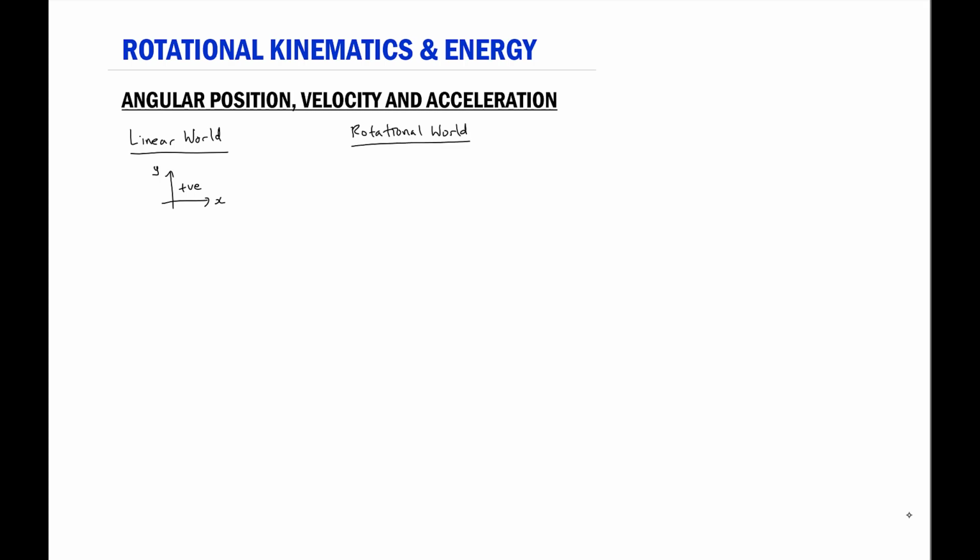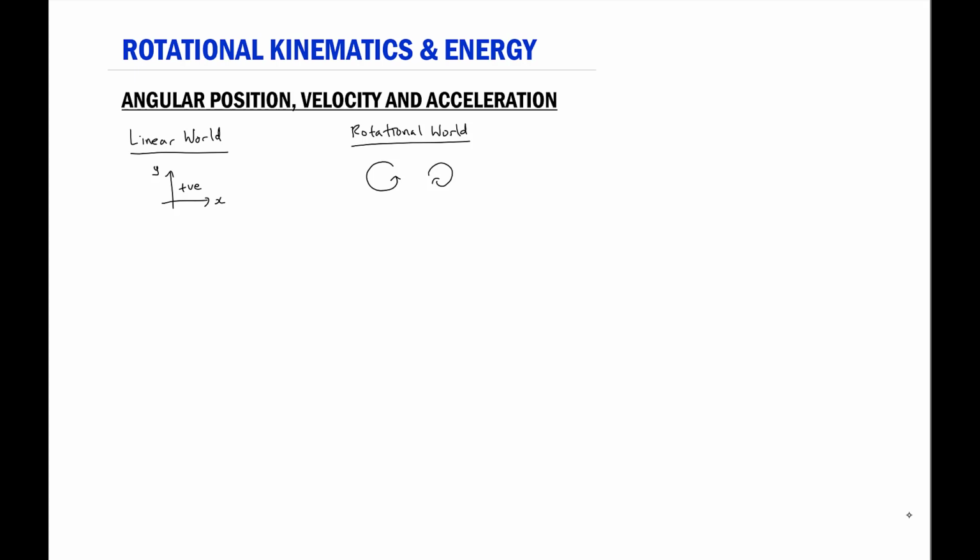Just as you suspected, in the rotational world, things rotate, which means we need to look at things going counterclockwise or clockwise. So we need to come up with terms to be able to describe this behavior. Linear terms are really useful in describing things that move in a straight direction, but are linear terms really useful in describing objects that are rotating? Probably not, and we probably want something more convenient. Therefore, we need to define angular quantities that are analogous to an object's linear position, velocity, and acceleration.